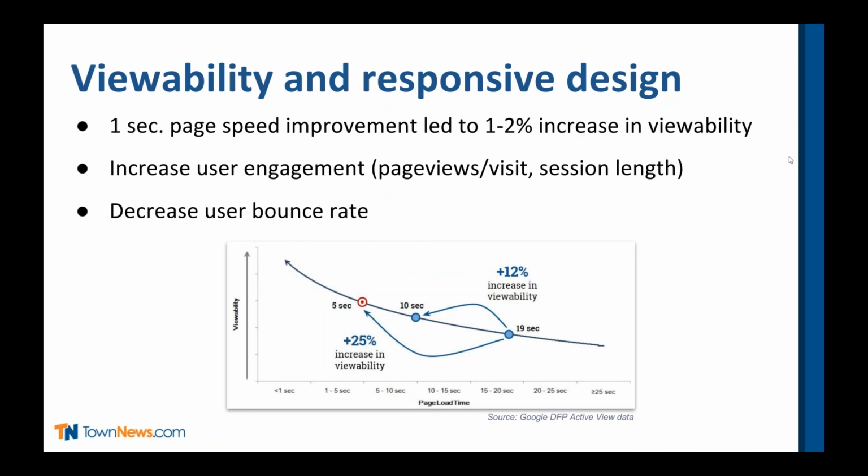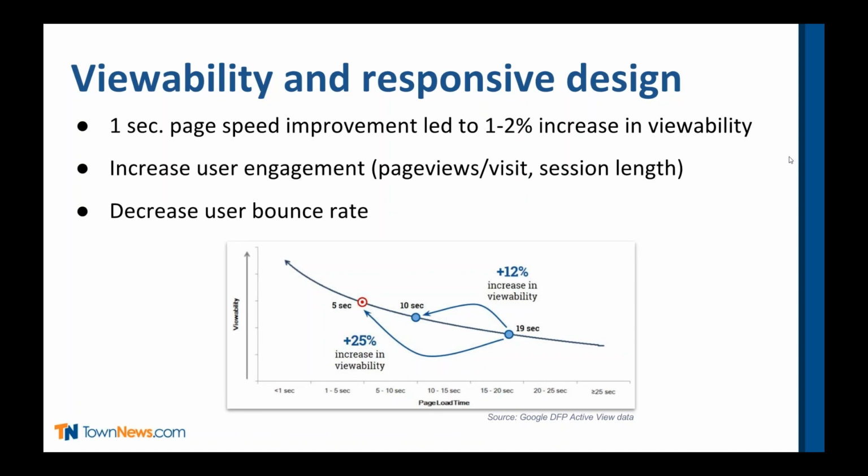So the switch over to designing for mobile first is going to be one of the most critical things for not only viewability, but the time to interact and the usability of your site on a mobile device. Over 50% of all of the internet and also all of Town News' traffic is mobile. So designing for mobile first should be one of your top priorities.